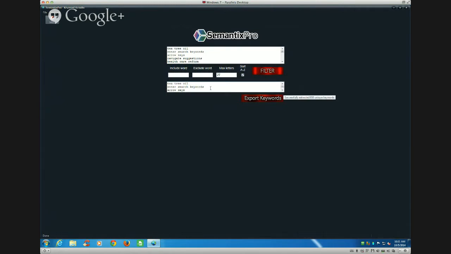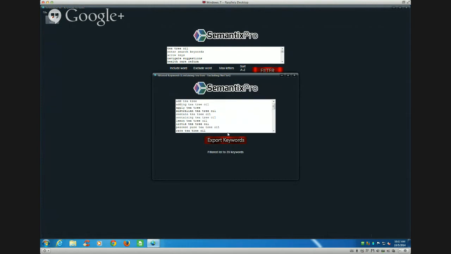You can then go in and create different segments and all that kind of stuff, but I'm not going to do that for this instance because I just want to include tea tree. Okay, filter, here we go. Then I can export these words, but I can copy and paste them straight from here. That's what I'm going to do. Just command and copy. Bear with me because this is on Parallels, and I want to make sure that it actually works.